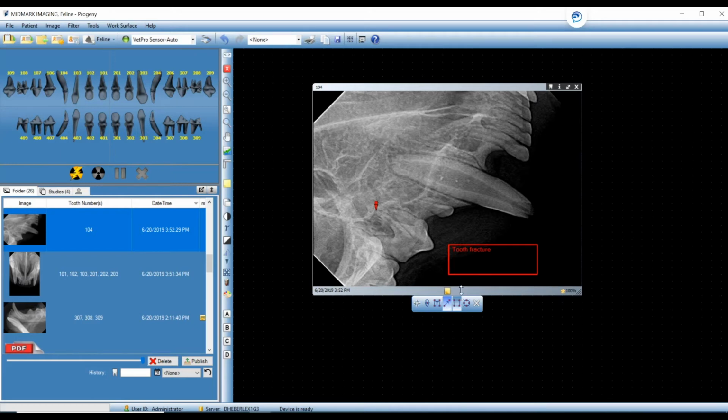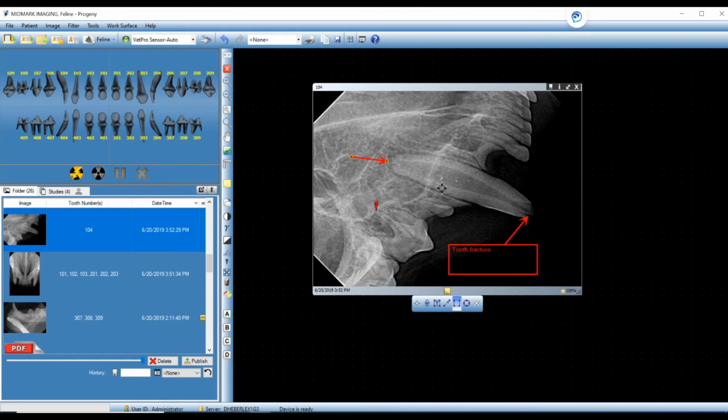The next is the arrow. So now I can draw that arrow, and I can draw these anywhere on the image. It starts with the point, and you can move this around. I'm holding my left click button down and dragging these. Once I've drawn my arrow, I can click on the image and move this around. I can make it bigger, I can move it, I can place it wherever I want.